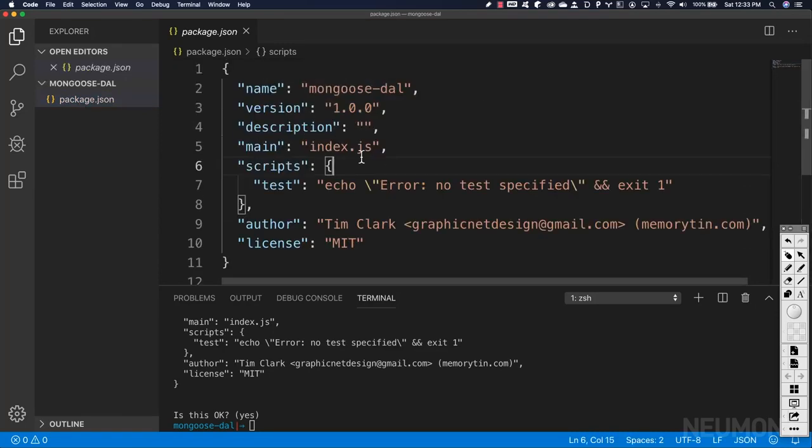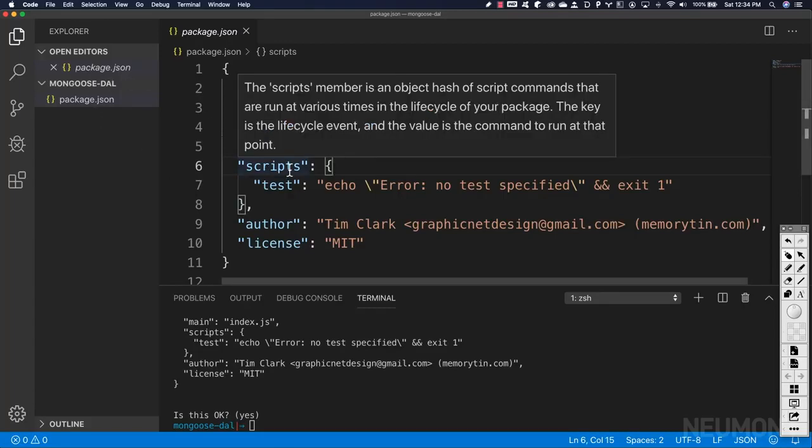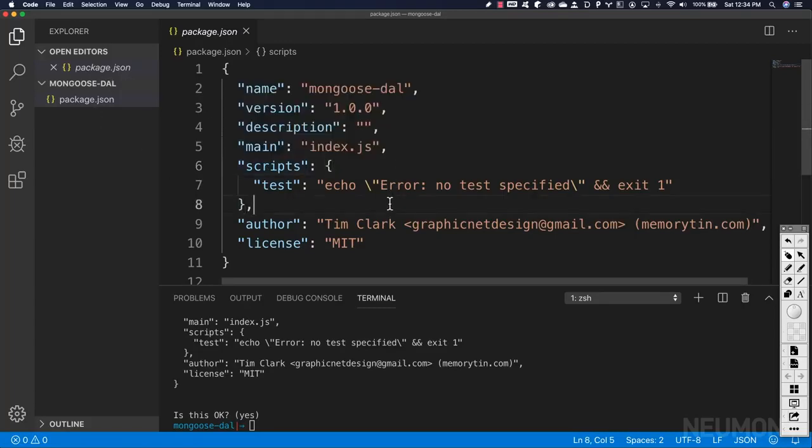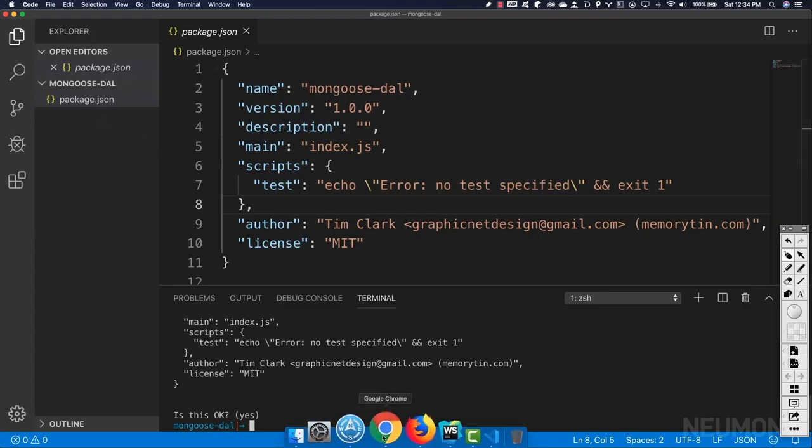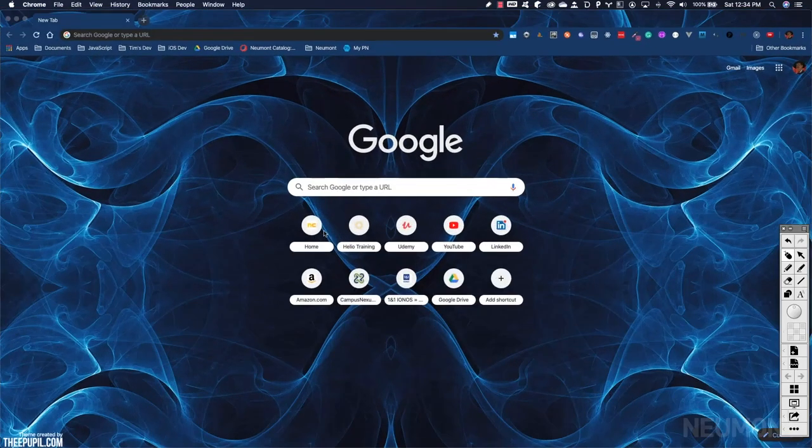Now we've got ourselves a package.json right here with our test application. And again, we're not using Express or any big complex framework right now. It's going to be just a simple node application that we're going to execute locally on our machine. It's not going to worry about web requests or anything like that. And so with NPM set up, now we just need to go ahead and get our Mongoose installed.